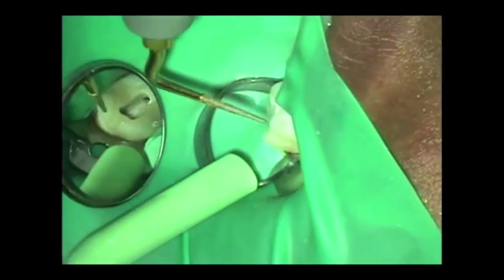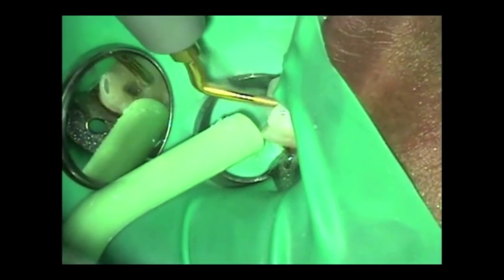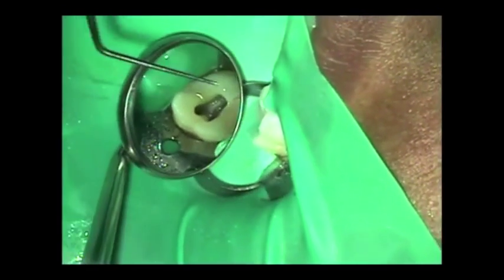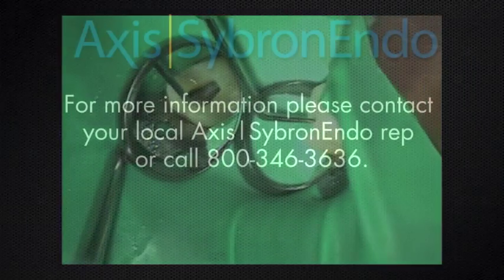Now use it dry for a couple seconds and I'll put the water on — not only to cool things down, but to redefine the anatomy a little bit, to bring back the natural color of the tooth. And then we'll go hunting around again with a sharp endodontic explorer.